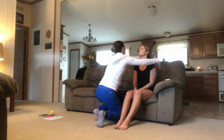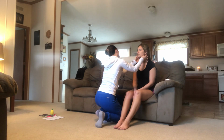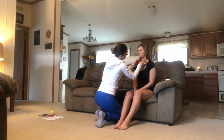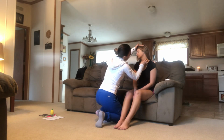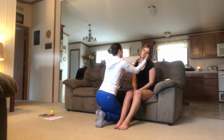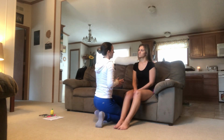Gonna palpate your lymph nodes here, starting with your preauricular, using the pads of my fingertips, postauricular, occipital, cervical. Go ahead and turn your head to the side. Deep cervical, and supraclavicular. And there's no swelling or lumps noted in your neck.